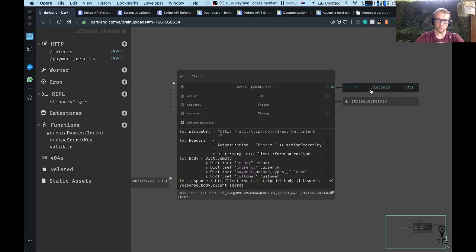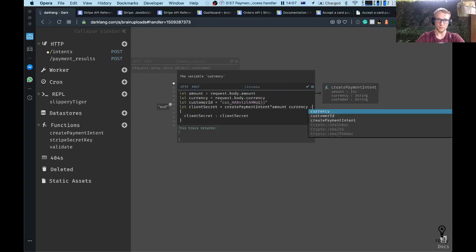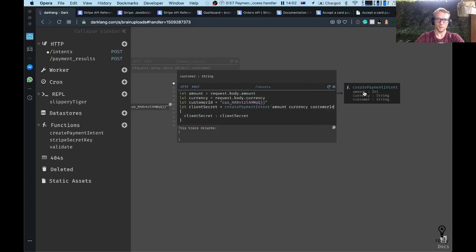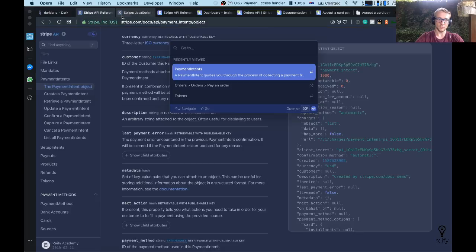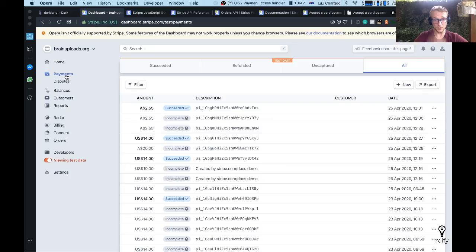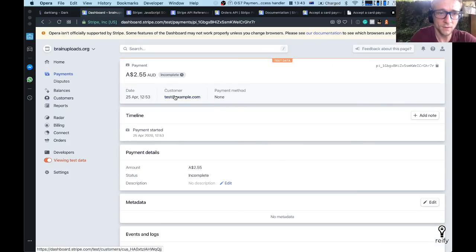Okay, so if we try to call this again, passing the customer string, we should get a different payment intent. What I want to see on this payment intent is that payments should be attached to that customer. So we have an incomplete intent here, and we have it attached to the customer.